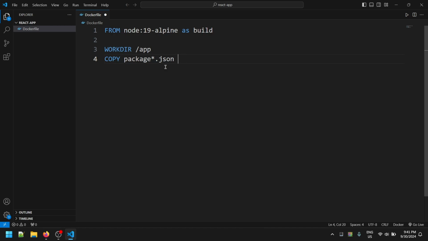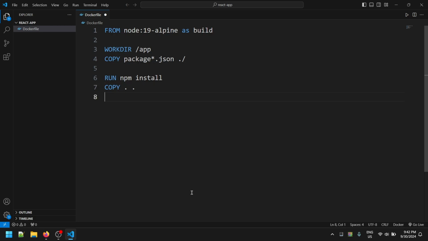Start means I'm just packaging with the log. Anything with the name start from the package will be copied to that particular application directory. We have just copied it. Now we need to run npm install, so it will install the necessary packages. Then we need to proceed with the copy.